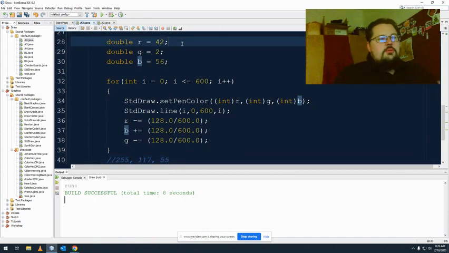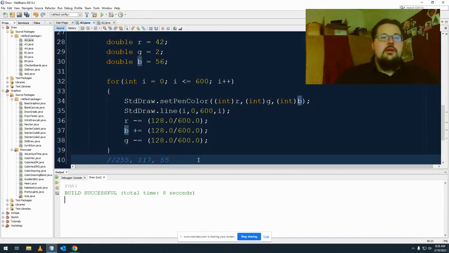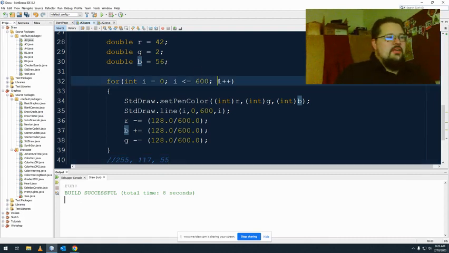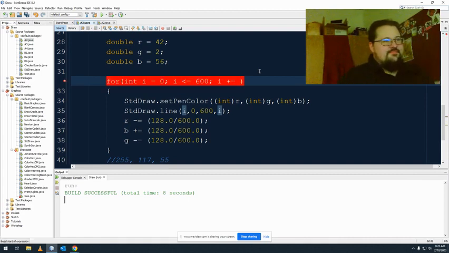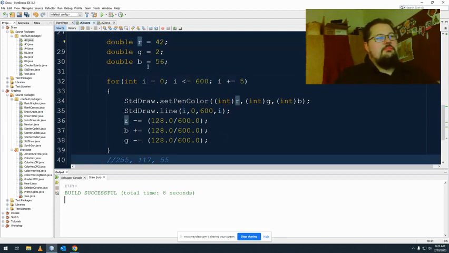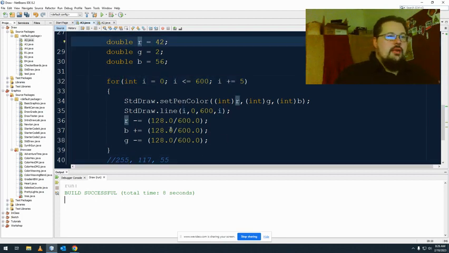So this is my purple. This is my orange. Now I just need to transition between them. I still got 600, which I'm not even going to do that. We're going to go plus equal 5. Okay, so that's still going to be 120 lines. I've still got a little bit of wiggle room to play with, but this time I've got very specific values I'm traveling between.